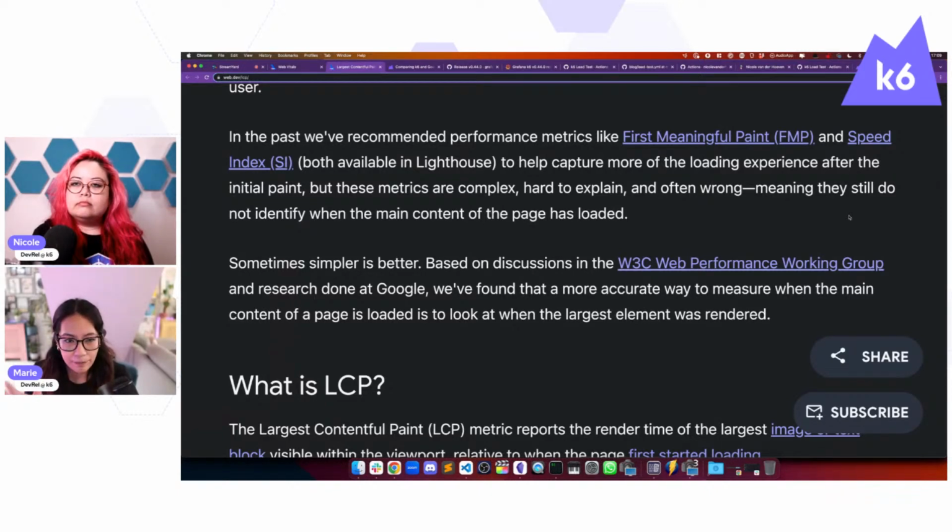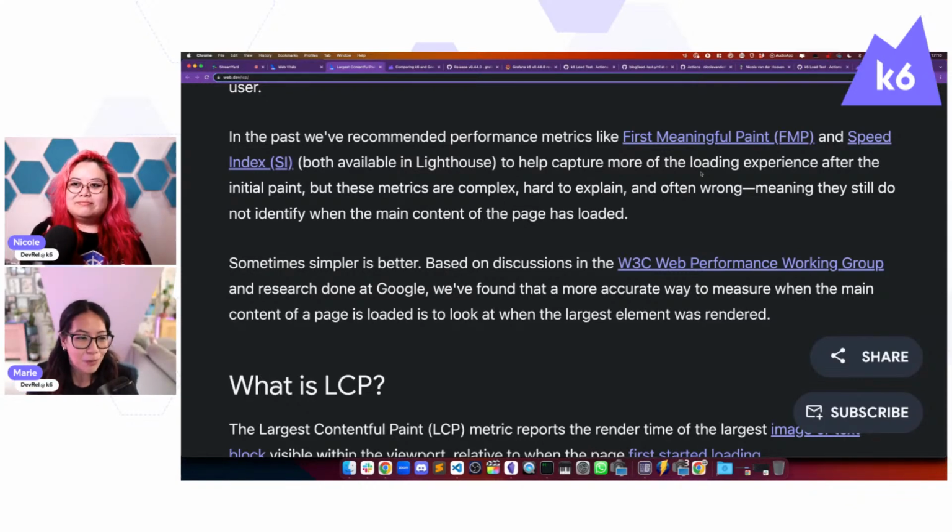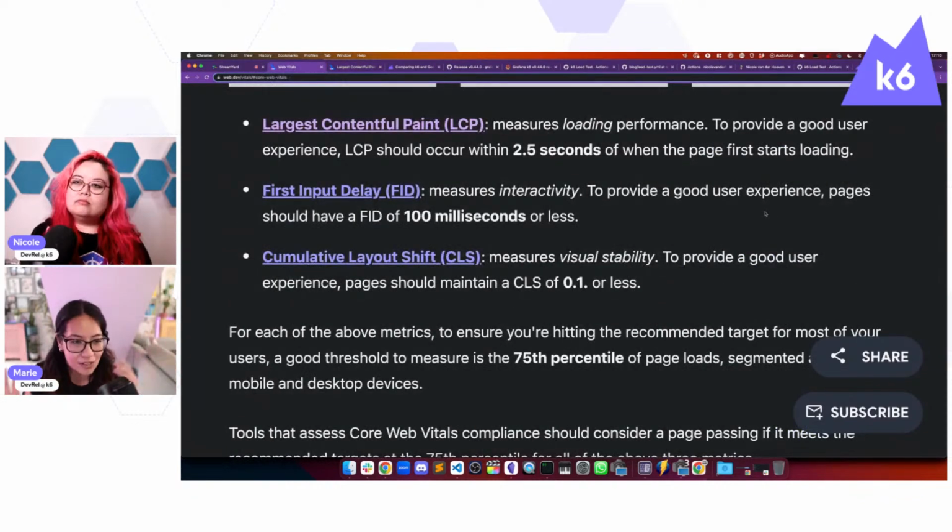Whereas previous metrics like first contentful paint and first meaningful paint, again, those aren't really good indicators, just in my personal opinion. If the first contentful paint reports that it has rendered a really small piece of an element, that's not really what we want to see, because we're more interested in seeing a video, or the heading or something like that.